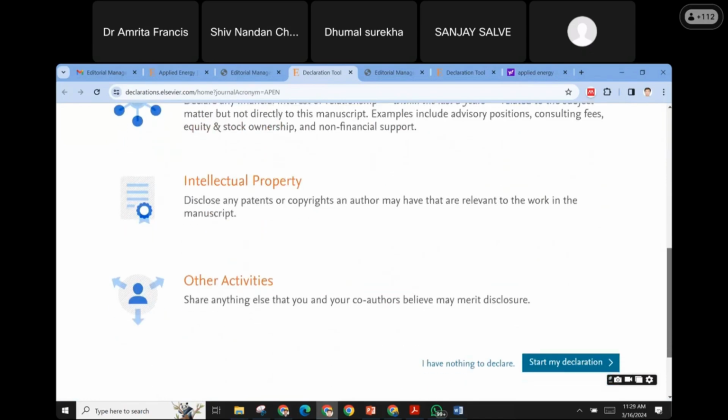You have to clarify there is no conflict of interest. If there is some contribution from a third party, maybe financial or for writing the paper, then you have to mention it in the declaration. If there is none, then you can say I have nothing to declare. So I will click on this, I have nothing to declare.